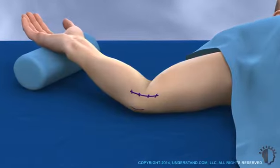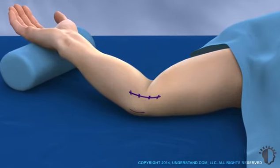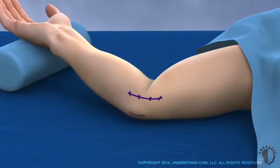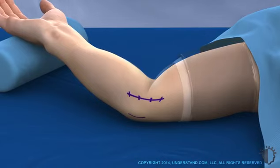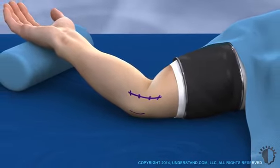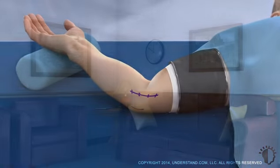Prior to the procedure, you will be positioned on your back with your body supported and the arm draped and positioned for surgery. You will be given medications such as a nerve block or general anesthesia to prevent the sensation of pain. The arm will be compressed and elevated to remove blood, and a tourniquet is placed to temporarily limit blood flow to the region during the surgical procedure.